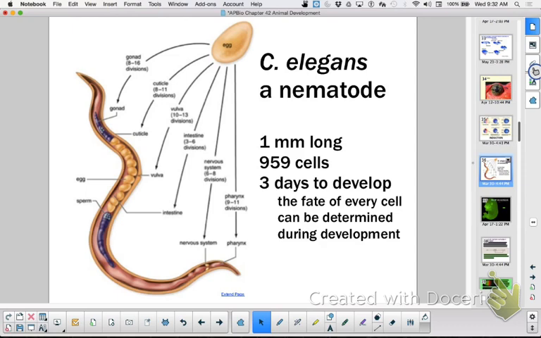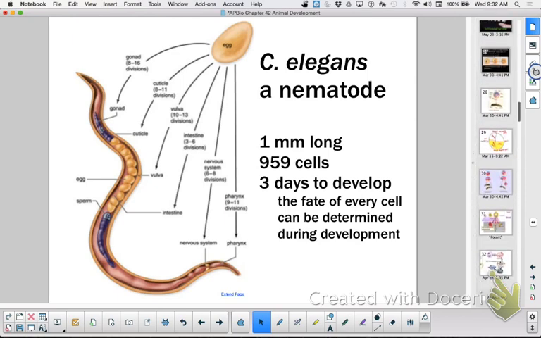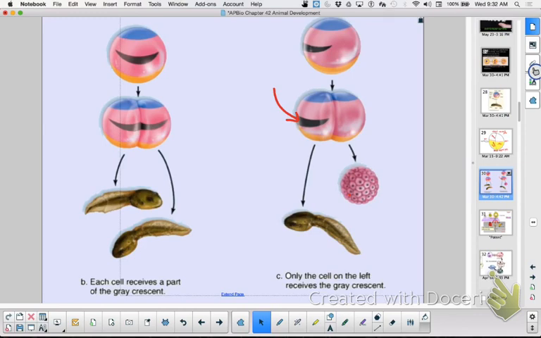Okay. Your examples: the gray crescent in the frog became the dorsal lip of the blastopore. It's called the primary organizer. It must have this in order to develop normally to form the gastrula. So that's what I was showing you back here. Let me just reiterate so you know where I'm at. You needed this gray crescent to influence the process of forming a gastrula. And then your other example here is the notochord induces brain development. And you already have optic vesicles induce the formation of the lens. And then you have the worms.